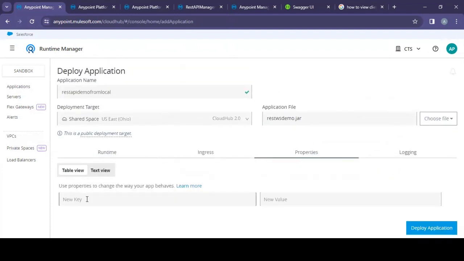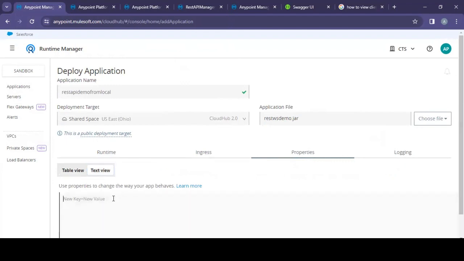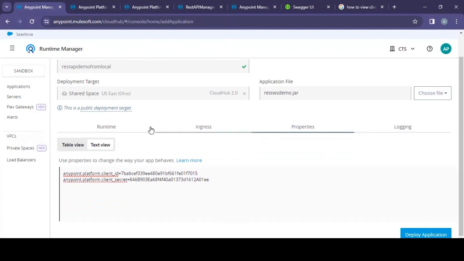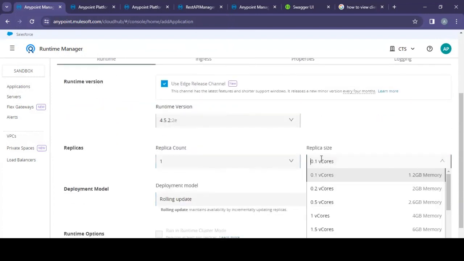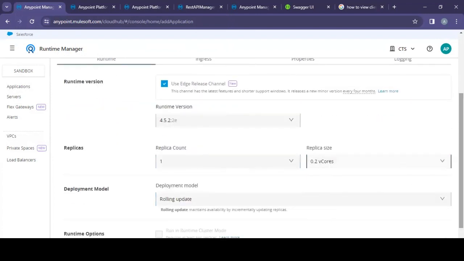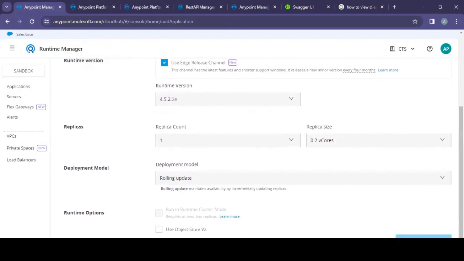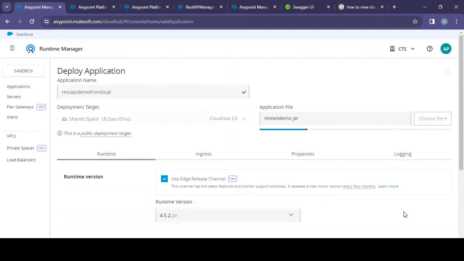You can add them as table key-value pairs, but I'll add them as key equal to value here, and then deploy. Give it some time.